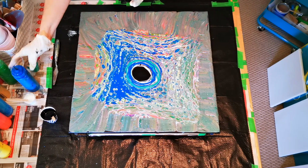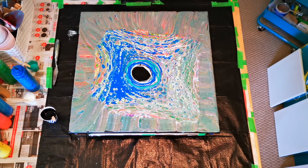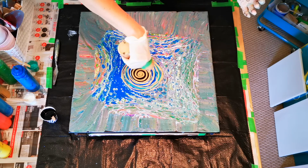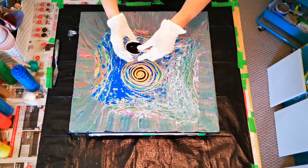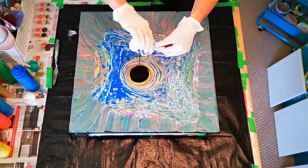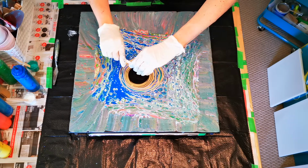And 24 karat gold. Let's not forget. Deco Art 24 karat gold mixed with Floetrol and water in my bottle. And I'm going to put that through the whole thing. Just a big circle of this beautiful gold over top of all of it, and then more black. And this is going to be what we blow out. Let's just get it all on there while we're at it.